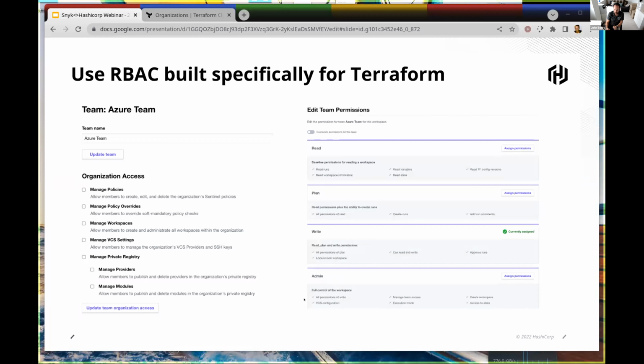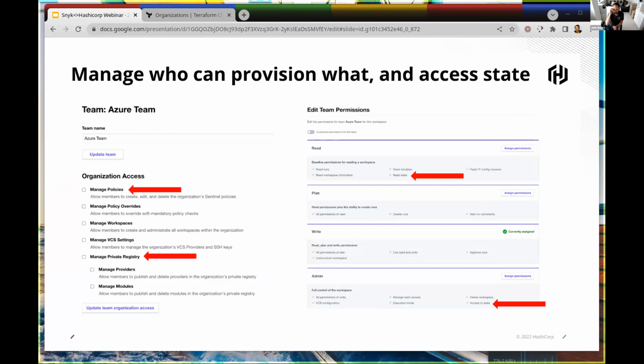And also a single sign-on option as well. So if you have SAML as part of your single sign-on strategy, SAML 2.0, we can do single sign-on as well. Now, again, it's fairly granular. Can I manage policies? Can I manage the private registry? I mentioned where you can publish your own private modules.